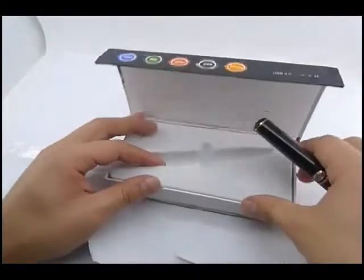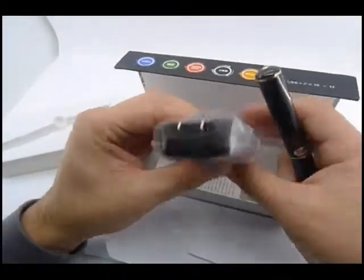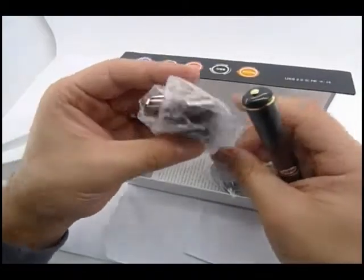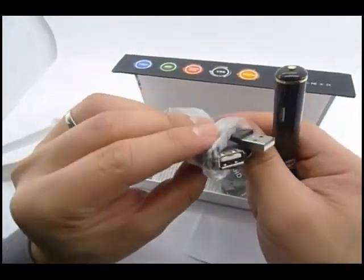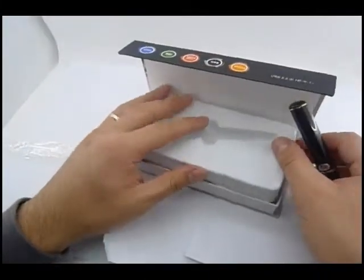So, well, this is good. It's got a charger and also transfer cable and a manual. That's all there is in the box.